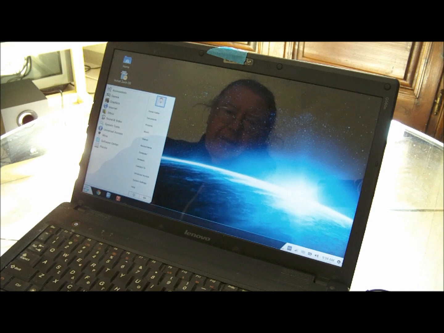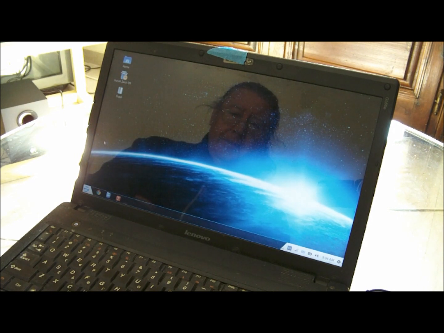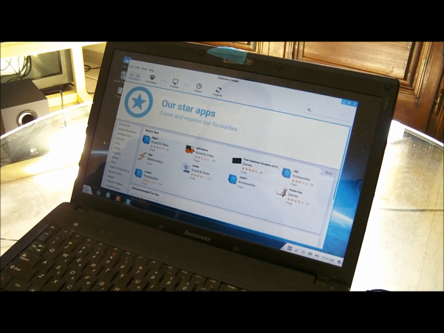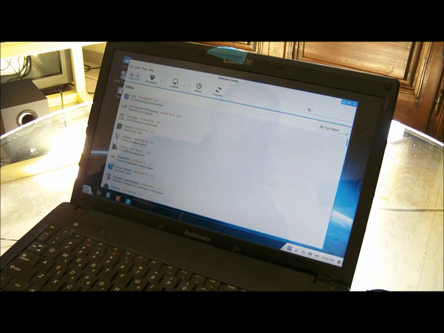Okay, also you have the Software Center. This is where you download your programs. Any updates or any new programs you wish to use, you can do this very simply. Just click on the program you want, for example, Office program, gives you a choice. And all you do is just click on, choose it, and install it. Very, very simple.